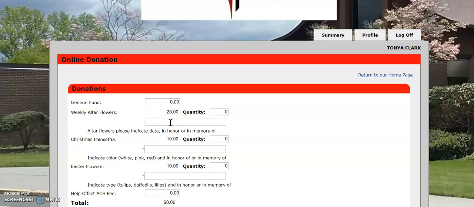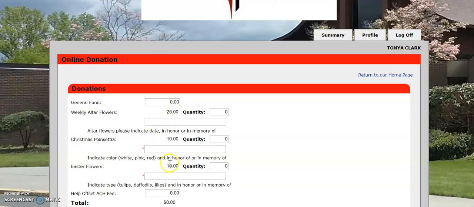And not only that, when the church receives the report, we will know, oh, this went for the flowers, this went for the special giving, this went for this. So the report will be very detailed, which is one of the reasons why we chose the Vanco site. It wasn't just recommended from the New York Annual Conference, but it was also recommended from the Methodist Church as a whole. This is apparently the preferred e-giving. A lot of Methodist churches use this one. They've been using it for years. They have a long relationship with the church, and they've been vetted, and they do a lot of nonprofit as well as churches. The Vanco company does.